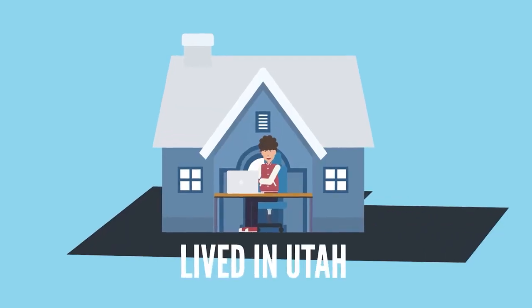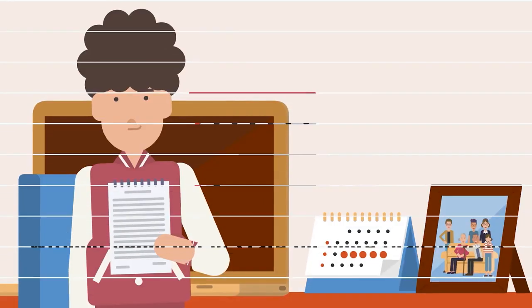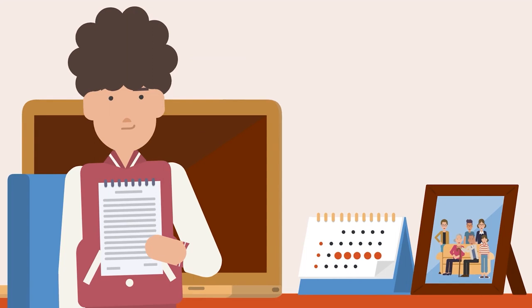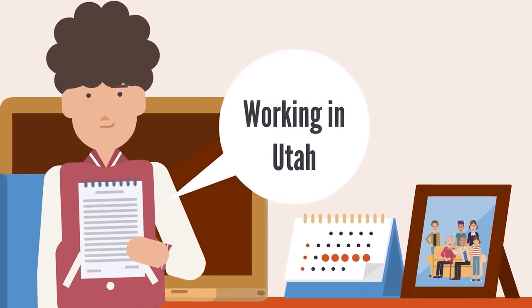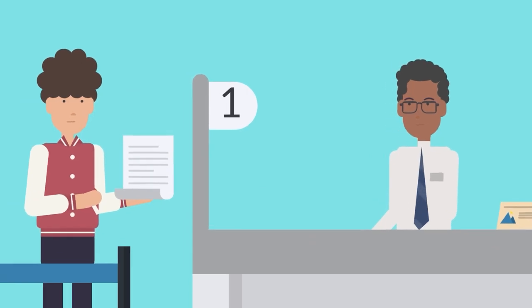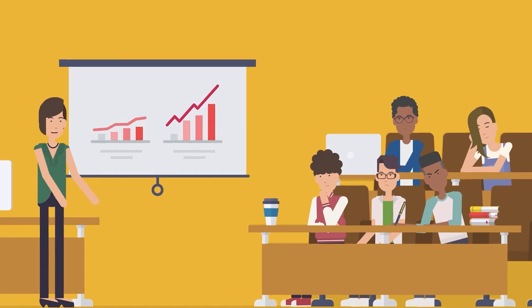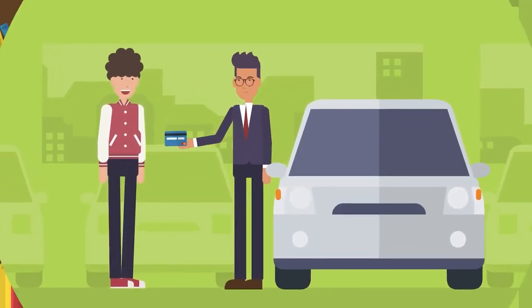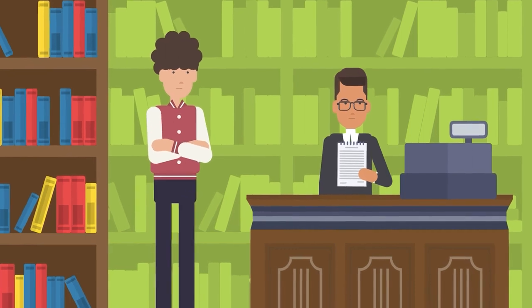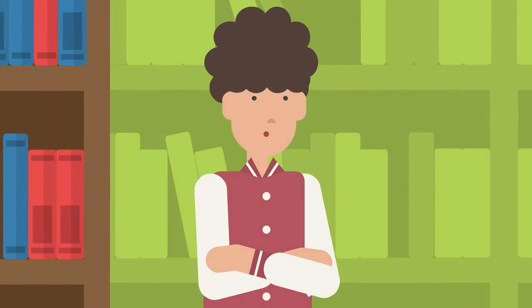I had to prove that I had lived there for a year without being out of state for more than 60 days, which I was not, but I got a letter from our coaches saying that I was working in Utah for all of the different summer camps. So I had to show this to the DMV, that letter along with a list of my completed courses, so that showed that I was present all year and I got my driver's license from Utah, which is all I can remember the school needed for me to show in order to get in-state tuition.